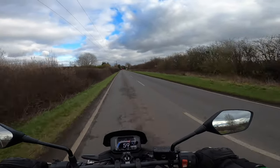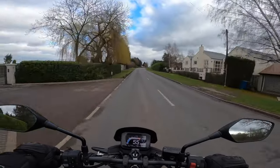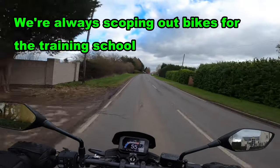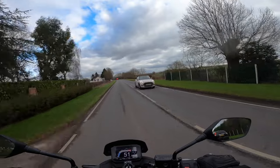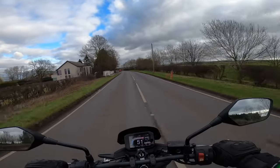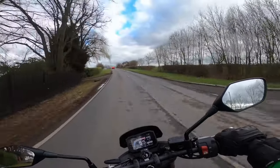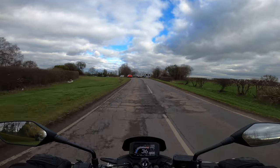That's got a lot of power, hasn't it? Yeah, 91 brake out of a twin. That's insane. Are you sure it's not a bit too powerful for the learners? In rain mode? I don't think so, no. That's what I mean. Having the modes will certainly help. Because it brings the traction control up, the ABS and the wheelie control. It is ridiculously fast. It is, isn't it? Very easy to handle. That's lovely. See why I like it.